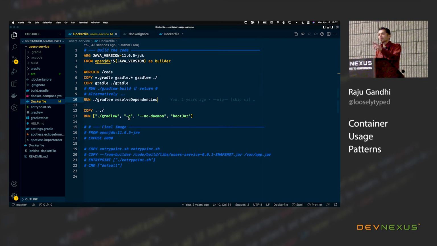Somebody else had a comment here. Yep, the shallow clone, absolutely. That's a great technique. The trouble with shallow clones is that we do a lot of things like automated changelog generation.